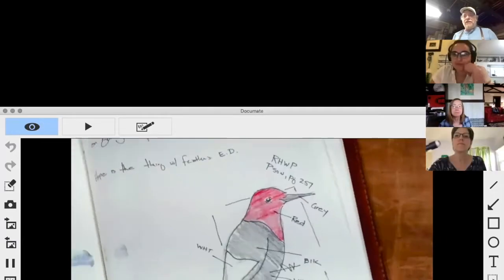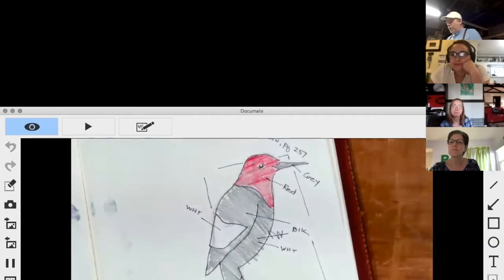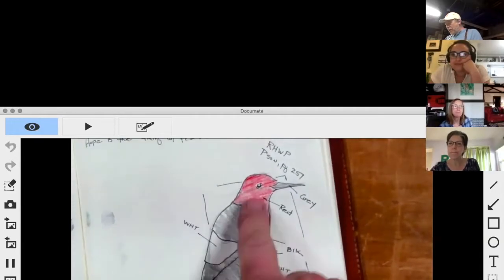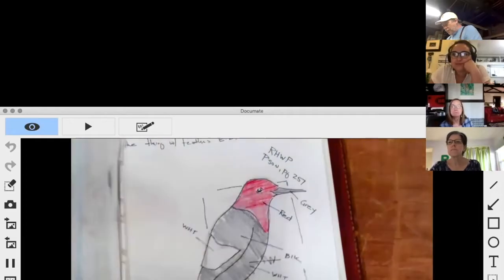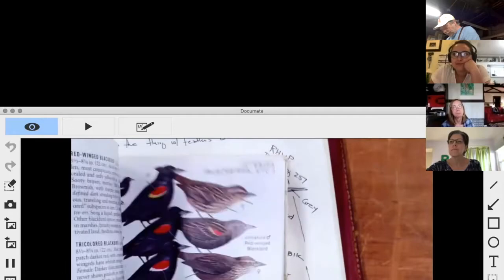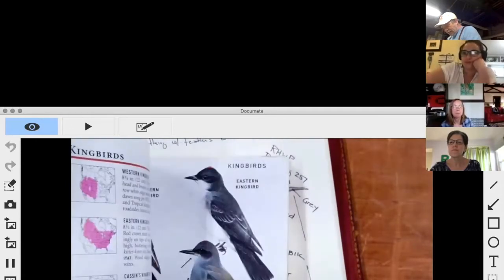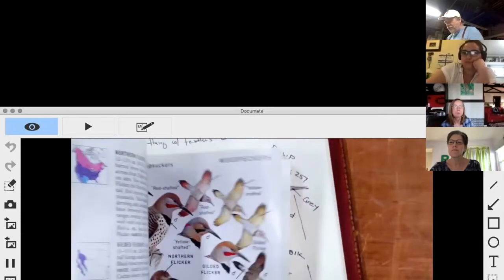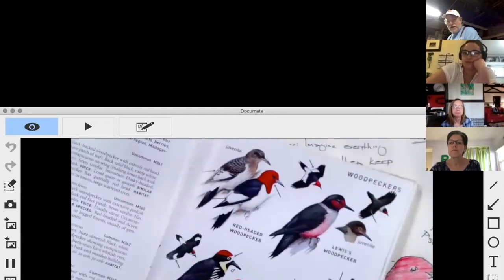So this is a commission I had last week, and I went back to some of my older journals and a lot of my photographs of my earlier work to see how I'd done a redheaded woodpecker before. And then I went to Peterson's page 257. I love Peterson's. We could all have a talk about which guide is the best. Peterson invented modern field guides. So I have a lot of respect for that.